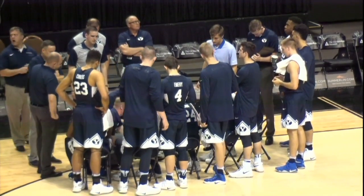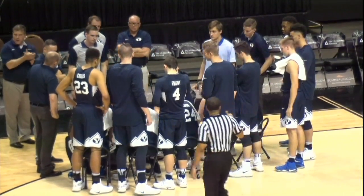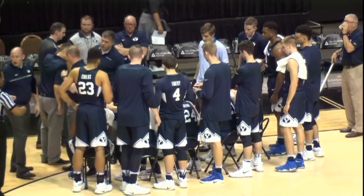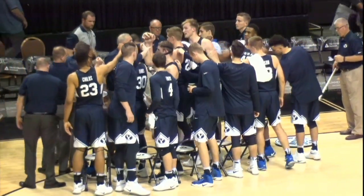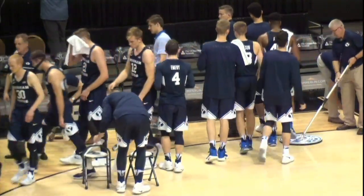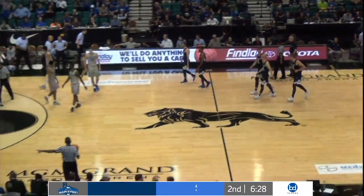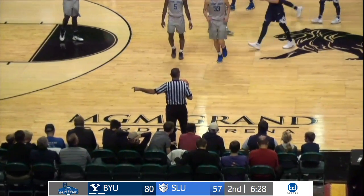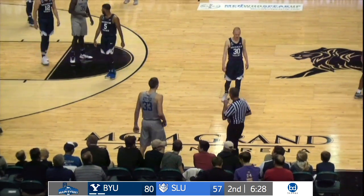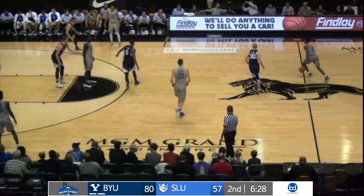To make matters worse on that front line for BYU, they're expecting Corbin Kafusi, a 6'10 junior, to join the team at the conclusion of the football season. He's a player on the BYU football squad, and 10 of 15 players are underclassmen, and Dave Rose has a nice combination of both leaders, upperclassmen and lowerclassmen in this lineup, and a lot of mature players. The Lone Peak 3 this summer, Hawes, Emery, and Mika, they all got married over the summer. So that's a lot of responsibility for these young men.